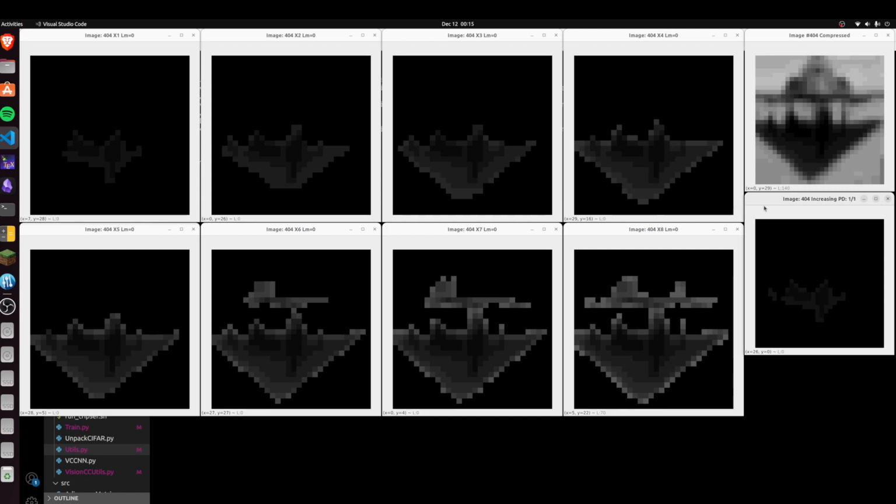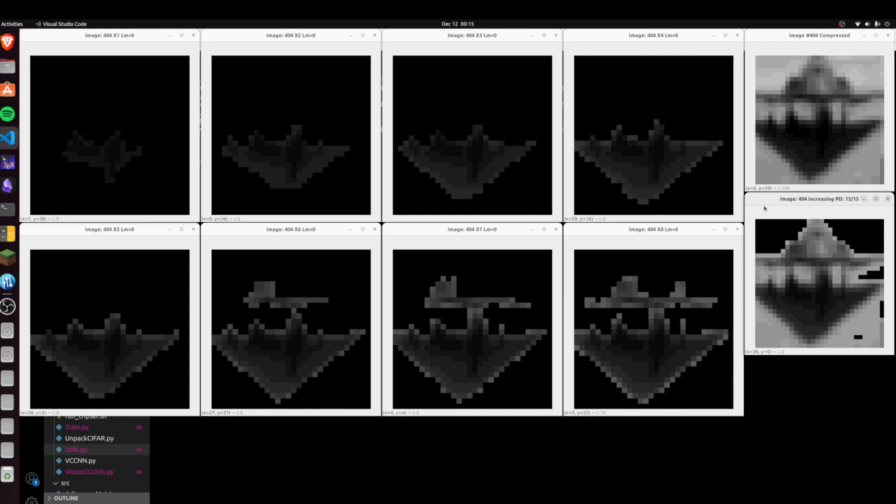As I increase the filtration parameter, which in this case is just a simple grayscale intensity threshold, what starts happening is that the shadow of this plane starts eating up everything else in the image, which results in a lot of important aspects of the image not being captured because they got eaten up by this big component.